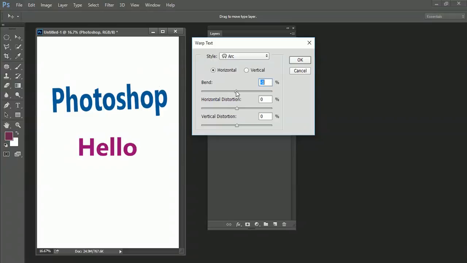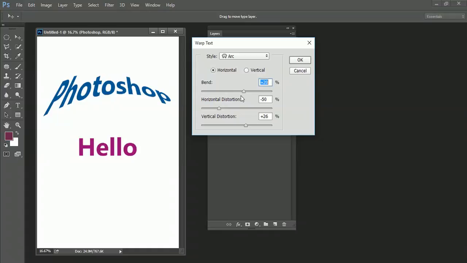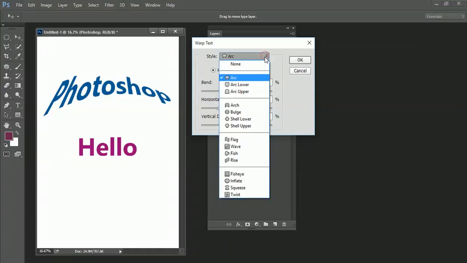And the other thing I like about this, if I put this just in the middle, so it's roughly on 0, so there's no bend, you can also change the horizontal distortion. All that does is make it go from small to large, so it looks like it's quiet and it's shouting out at you. You can go in the opposite direction as well if you want to create that kind of effect. And of course you could do vertical, that makes the text look like it's falling backwards away from you, or make it look like it's falling forwards towards you. Or you could play with all three and come up with some kind of weird looking shape in text. Alternatively, you can just go in and choose something else.